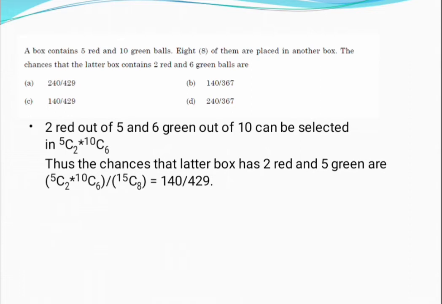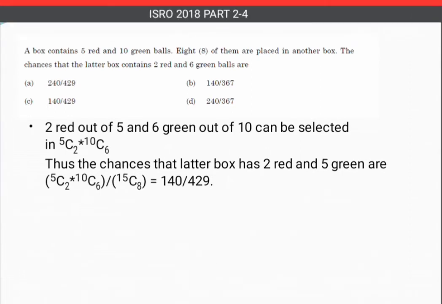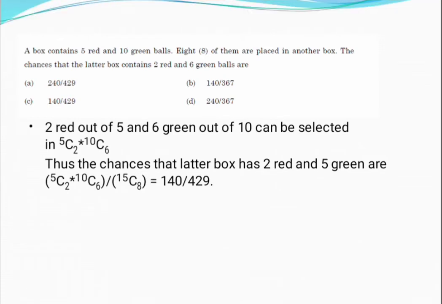Now some terms or some basics we need to know about probability. Some terms are exhaustive events, mutually exclusive events, equally likely events, odds in favor of an event. Many things I will not discuss because time is very short, but these basic terms you need to know.